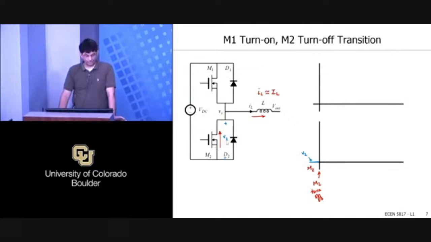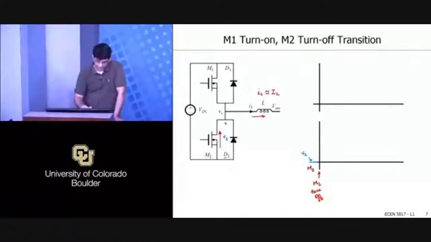Okay. So let's assume these devices are fast. I'm going to ignore the time it takes for the channel to shut off. Let's say M2 turns off. What happens next? It will become minus forward voltage for the D2. So where does the current go? To D2, exactly.